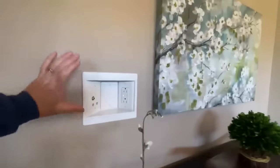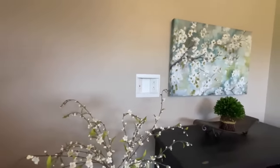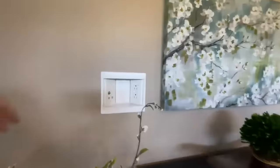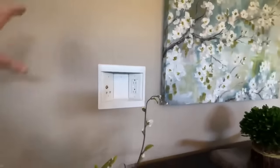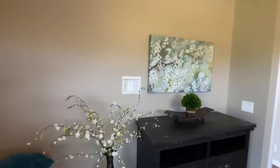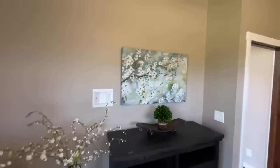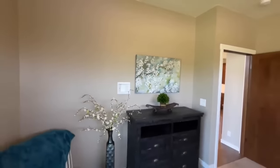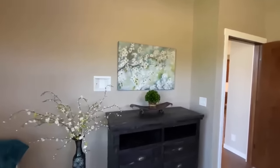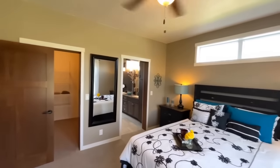You do have this box right here for your TV or whatever the case may be. I love it because you can do a wall-mounted TV and put it anywhere. If you wanted to mount the TV a little bit higher, you could do that and still hide those cords. So that is something that can go anywhere and I just thought it was pretty neat.